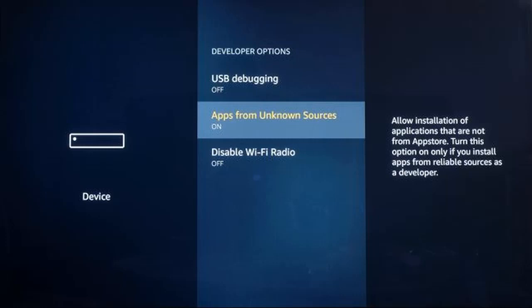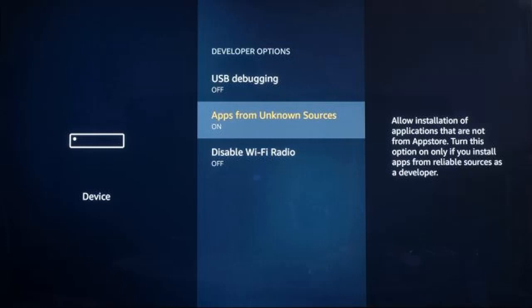Select the nav tabs from the home screen by pressing up, and scroll right to reach Settings. From this menu, select Device. Next, pick Developer Options and you should see a sub-menu that includes the entry Apps from Unknown Sources. Select it, making sure it reads On underneath.